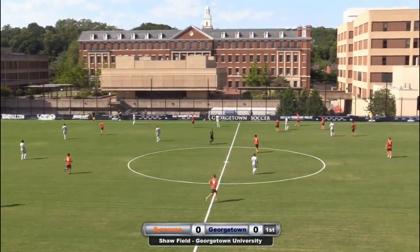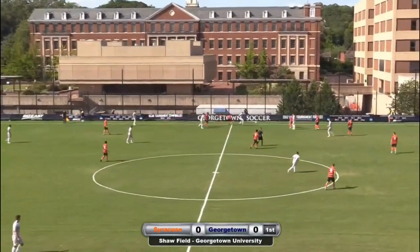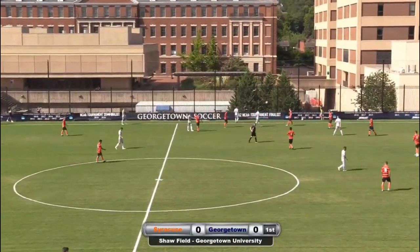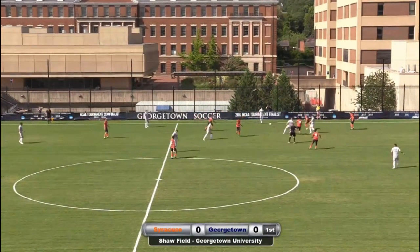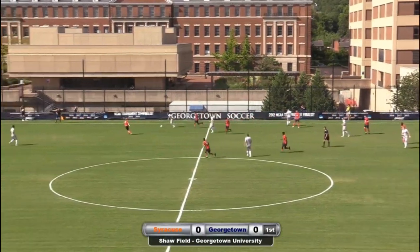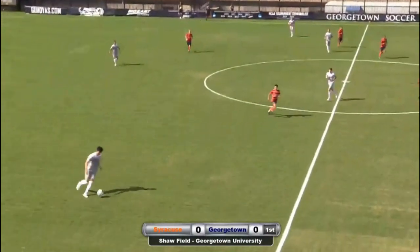And for those ACC teams, the out-of-conference games are so important. You have to have at least a .500 overall record to get in the NCAA tournament, and you know it's going to be tough going once you get into conference play. You think about last year, Syracuse was 7-7-4. Obviously, one of those losses was in the NCAA tournament, but they were thought well enough of to be the 16 seed in that tournament.